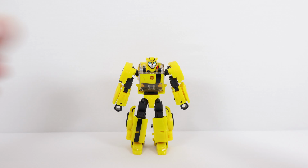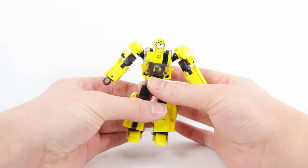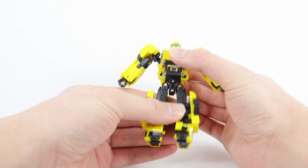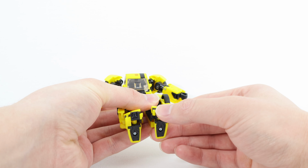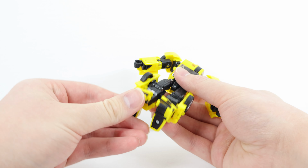So now for transformation, what you want to do is hinge the arms out like so. You can then rotate at the waist all the way around so the back of the legs are now facing towards you and the front of the legs are facing away from you. You can then go to the underneath of the foot. You can actually fold the heel spurs in like so.